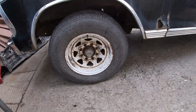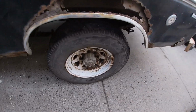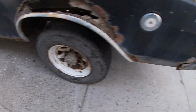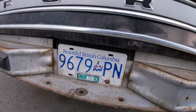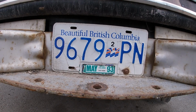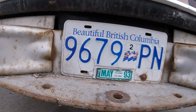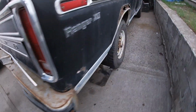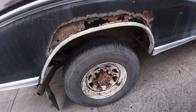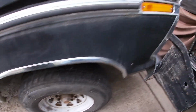Wheels are changed. Probably the first time these wheels have been changed in 20 years. If I go by the plate, last time it was insured was in May of 93. Oh, look how thick those stickers are. Huh. So, not the best tires and rims, but better than split rims. Much better than split rims.